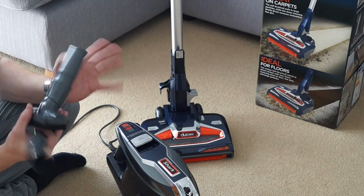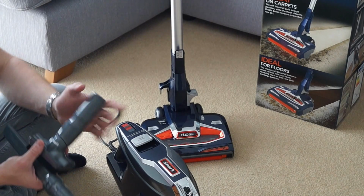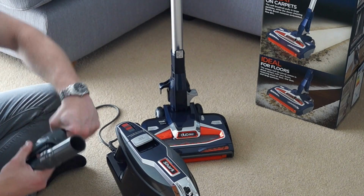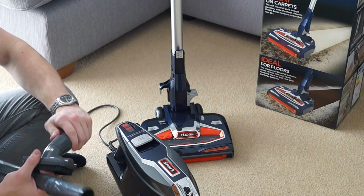So obviously, with this being a stick vac, a handheld as such, I'm not sure how I feel about that. But each to their own. You don't have to keep them on there. You could keep them in a cupboard or in the box or what have you.